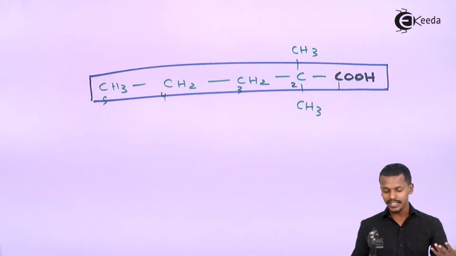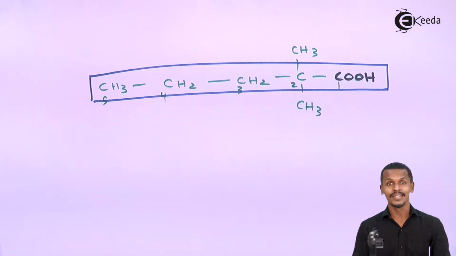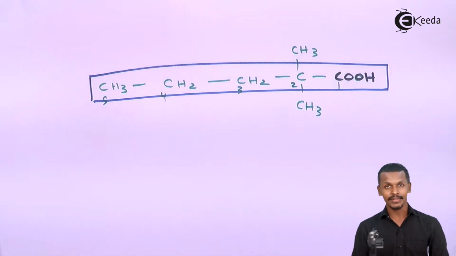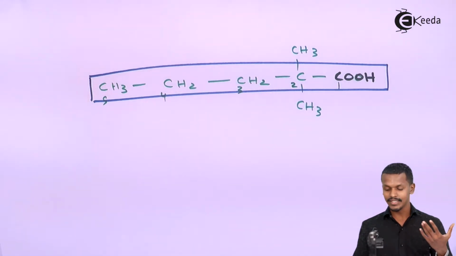And the total number of carbons in this is five carbons attached in a straight chain, including a COOH group or functional group. So therefore the name of this would be pentanoic acid. So we could call it 2,2-dimethylpentanoic acid. So that is the name we could give, and this is an example. So let us talk about the next one that we have.